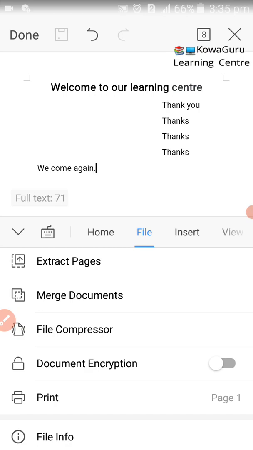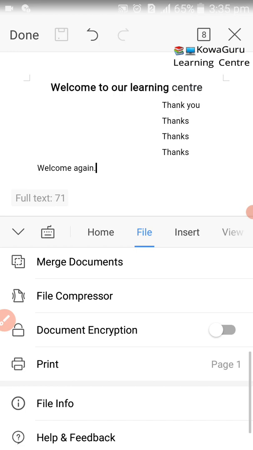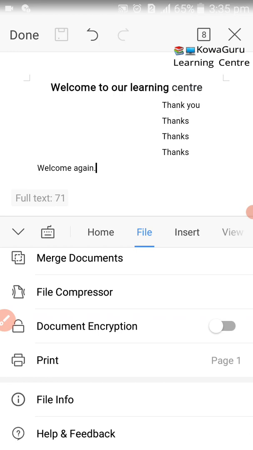For example, when you are applying for something on some website, they will say only 2 megabytes are needed for this kind of document. So you need to compress your document to the required size.